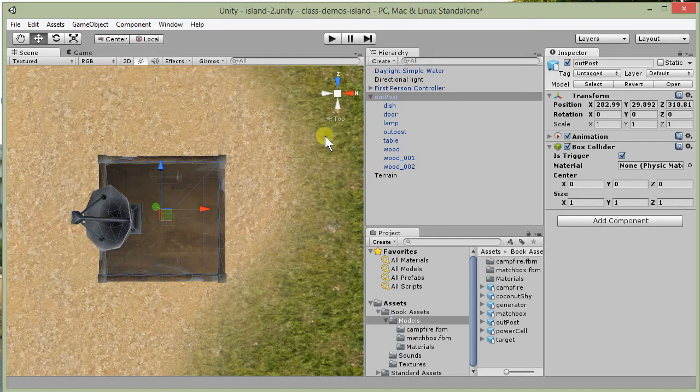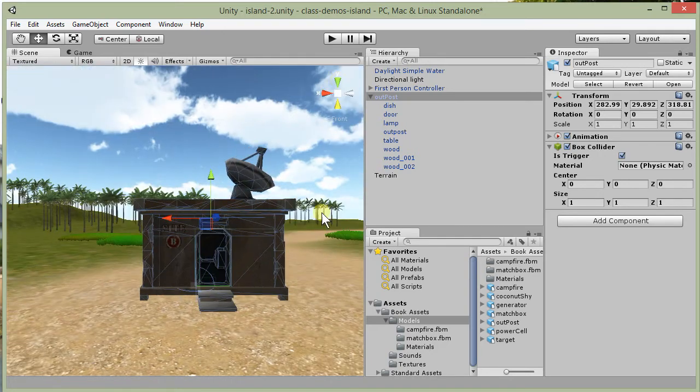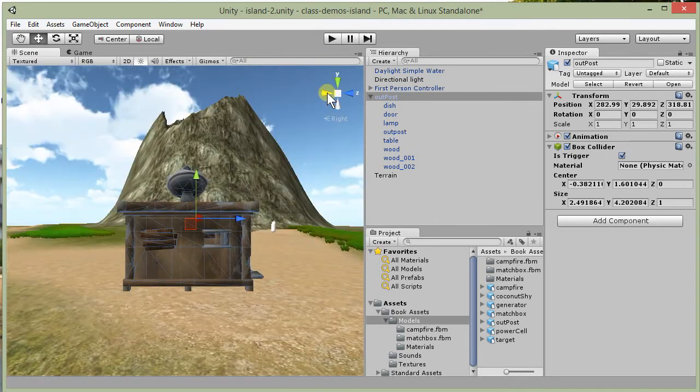So to do that, first of all, I'm going to go ahead and look at my building from the front. Hold down the Shift key. Then I can reach in and just grab one of those little grab bars and use it to drag my collider to about the height of the door and about the width of the door as well. I can change views to the side and hold down the Shift key, and I'll notice that this collider is not positioned anywhere that would allow the player coming from the outside to collide with it. So I'm going to grab this little bar here and drag it so that it comes out a bit from the front of the building.